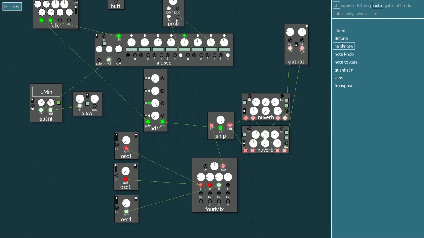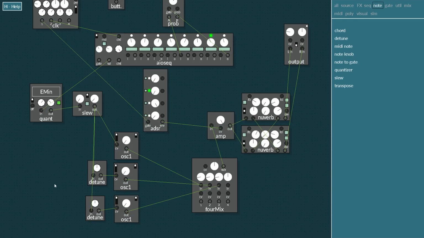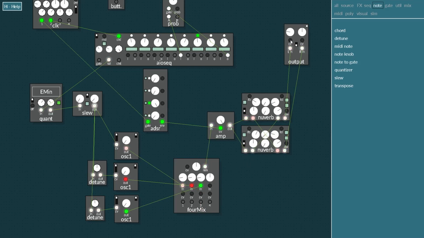So that's here. Let's set it to like 2 cents plus or minus. See what that sounds like without the filter. It's going to sound bad. It sounds okay.